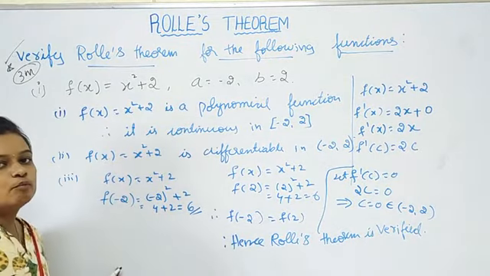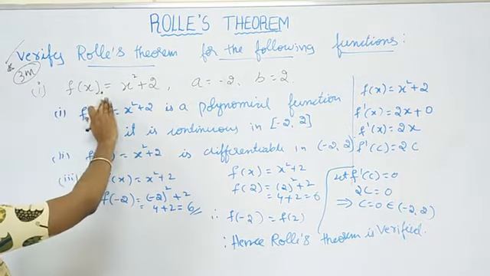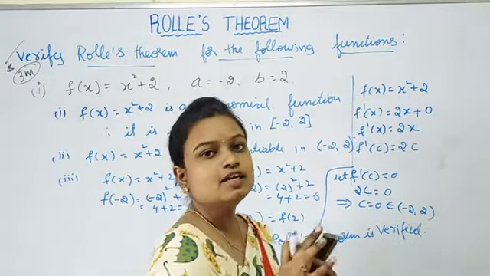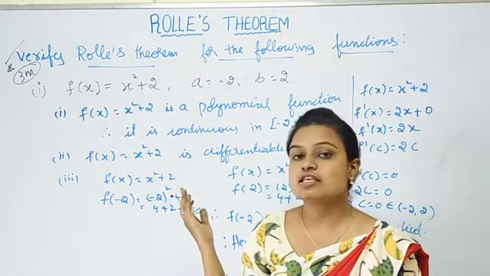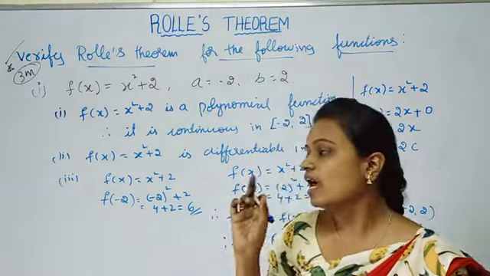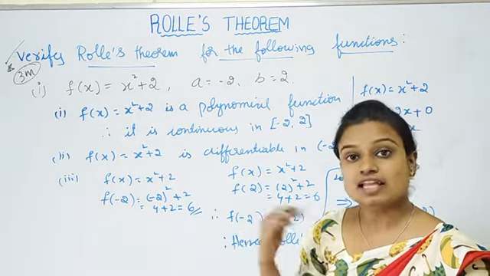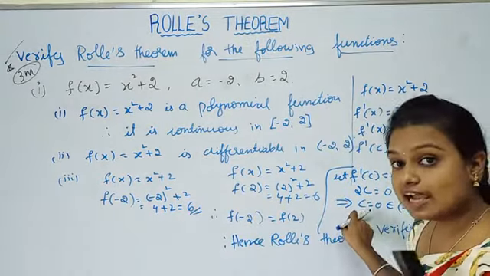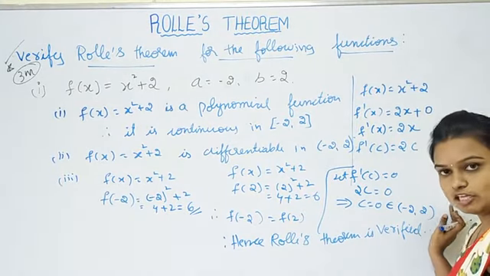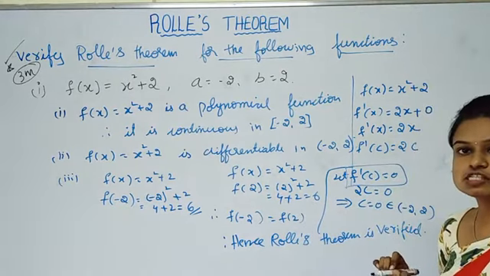So this is a very important problem for 3 marks. So I will explain once again. Given f of x is equal to x square plus 2. So we have to verify Rolle's theorem. The statement of Rolle's theorem is: it is continuous in closed interval, and it is differentiable in open interval, and f of a must be equal to f of b. If all the three conditions are satisfied, then there exists one c, and that c belongs to what? Open interval -2 comma 2, or open interval a comma b, and the condition we have to use is f dash of c is equal to 0.